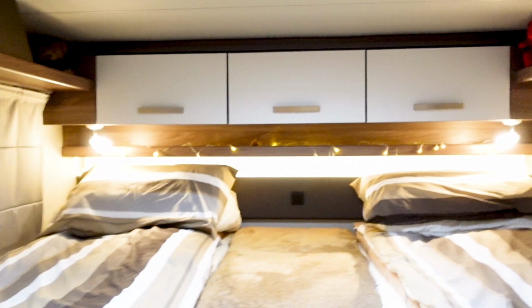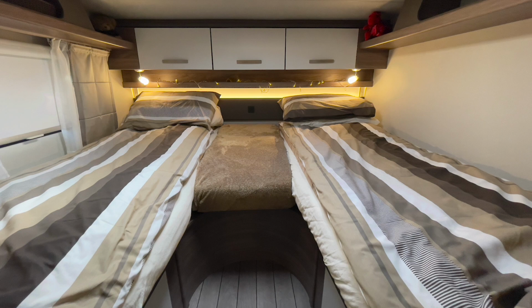So this is the bedroom. You can see on the back wall we've got three storage cabinets. Quite big, able to take lots of clothes or whatever you want to put in there. If you look round to the right hand side and on the left hand side, there's cubby holes as well where you can put things to store.